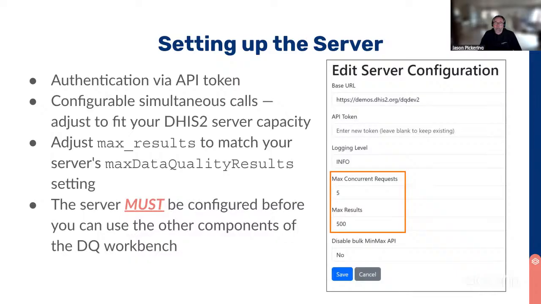This is going to depend a little bit on how beefy your server is. Probably 5 to 10 is fine. You may need to experiment a bit if you have a kind of underpowered server. Then you may want to consider lowering that number. That means that whatever the workbench is doing is going to take longer since we're not making as many concurrent requests, but at the same time, it may not overload your server. So you may need to experiment a bit with that. Yeah, the last two settings I'll skip over for now. They are documented in the documents.